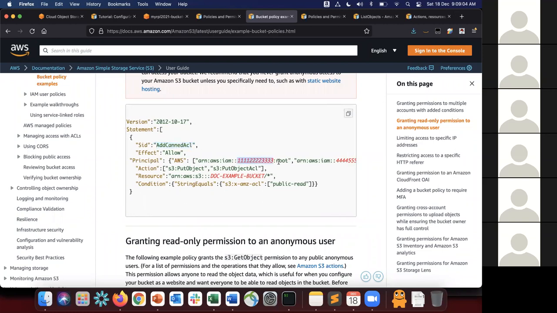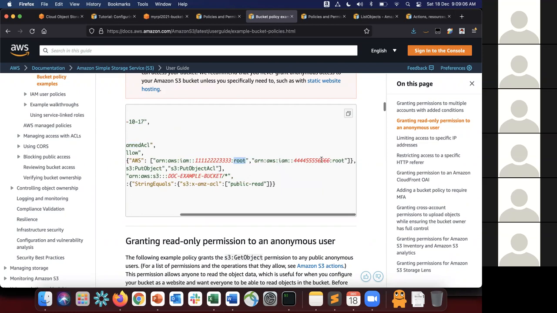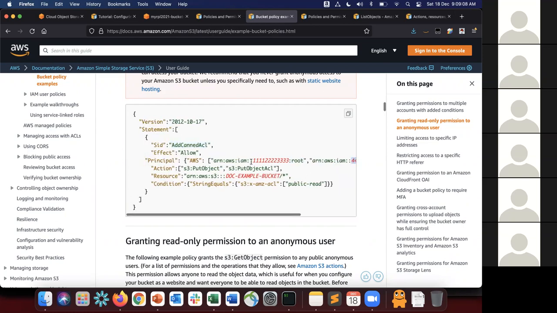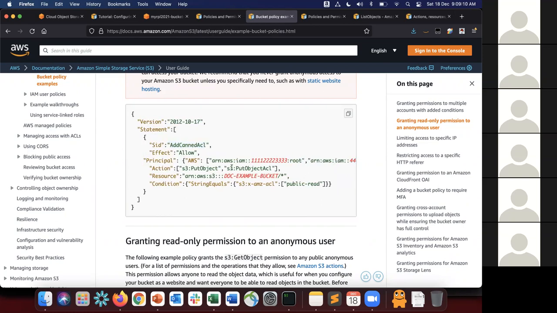This is one account and this is another account. Okay, for a set of accounts on these actions, on the resource as bucket/star, and condition, right? This is where you can specify the conditions where the string equals.